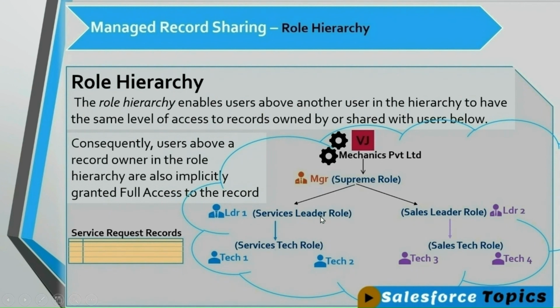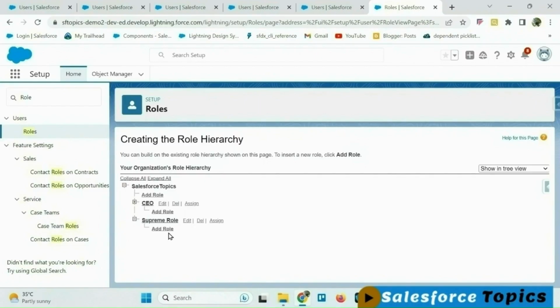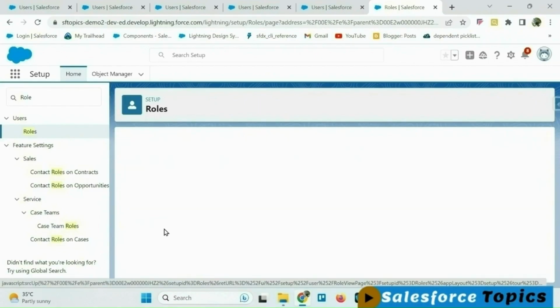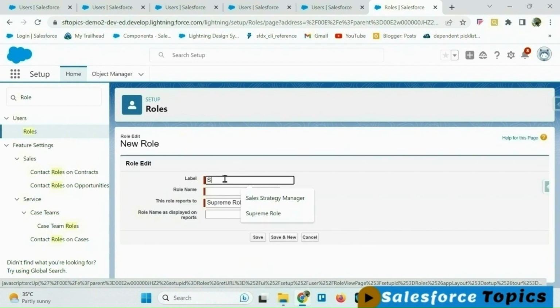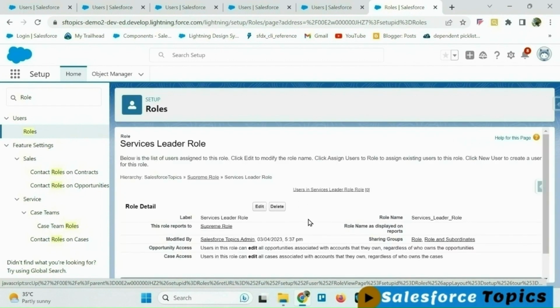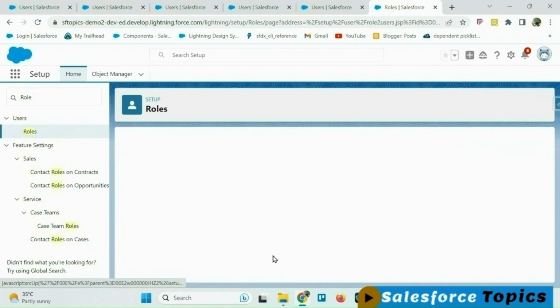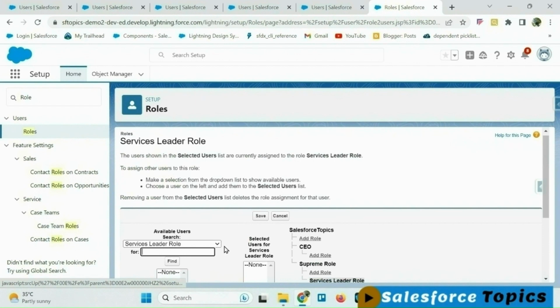Let's create the services leader role. The services leader role should come under the Supreme role, and it's reporting to the Supreme role. And let me assign the user for this role, that is LDR1.